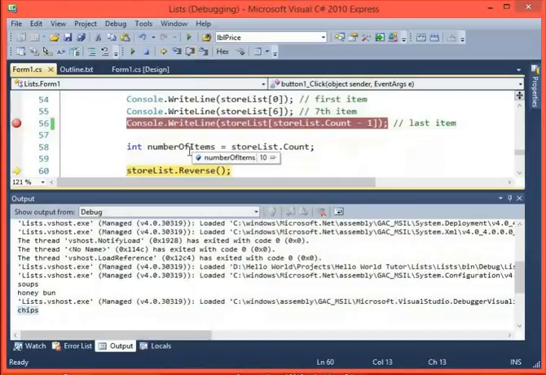And let's go ahead and execute that line, and we can see just using this count property again, it's given us the count 10. There's 10 items. All right, there are 10 items in the list, and it's just assigning this integer to this variable, which has been declared as int, by the way.